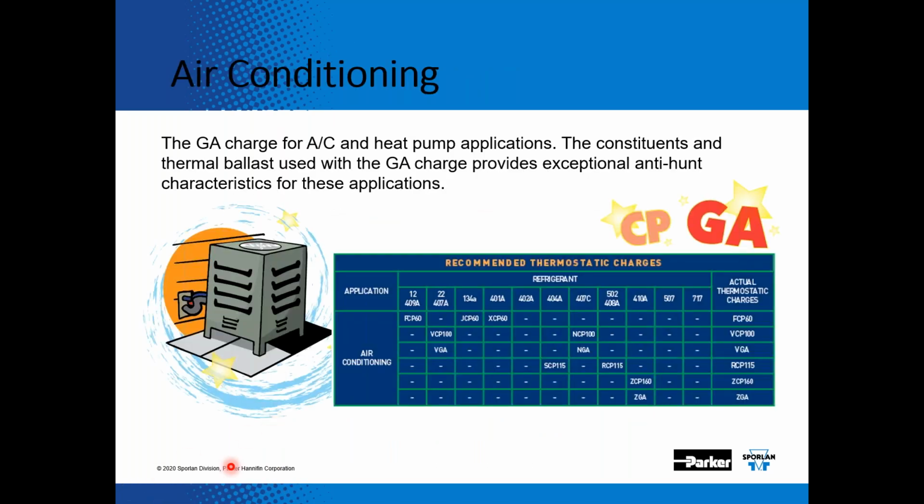So with the GA charge, it's really the ideal charge for air conditioning and heat pump applications. The constituents in thermal balance used with the GA charge provides exceptional anti-hunting characteristics for these valves. So here we're showing our air conditioning charges. Then we have 410A. So the charge on the CBBI valves is a ZGA charge. So the Z would represent 410A, and the GA is the air conditioning charge.